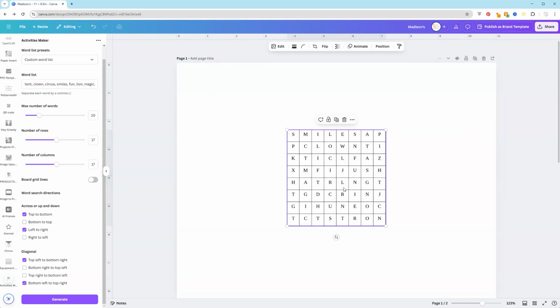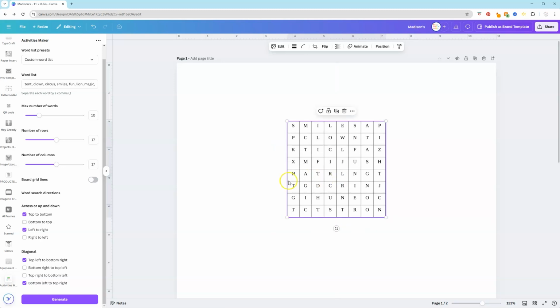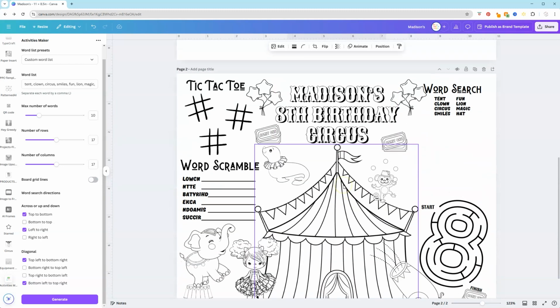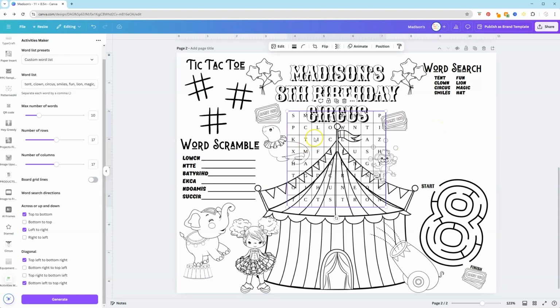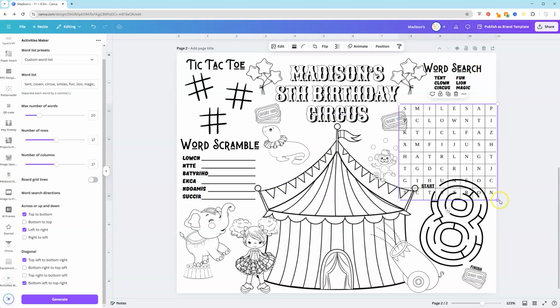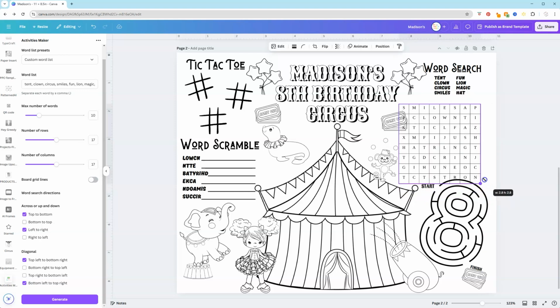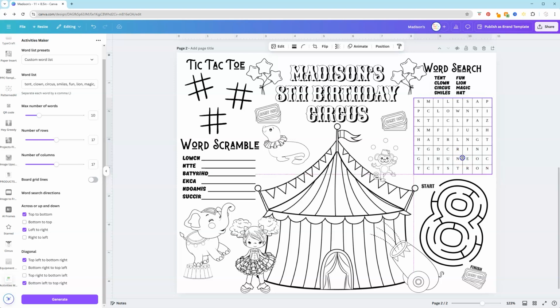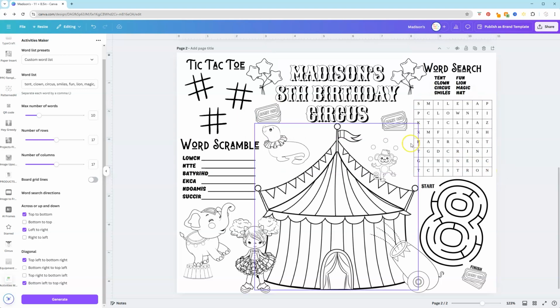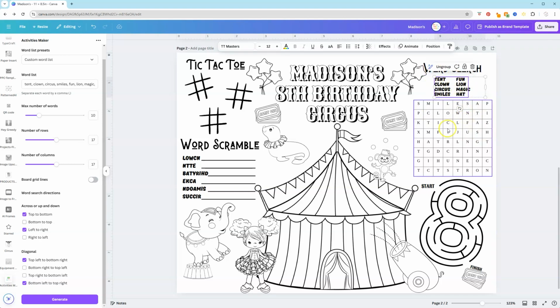So you can add this to whatever you want. So if you're creating an activity sheet, a worksheet, a placemat, you can add it to it. So what I'm going to do is just copy this. Because I do have an activity sheet that I was working on, and I'm going to hit Control V to paste it. And I'm going to just put it right over here on the right side. I'm going to reduce the size on that. And there we have it. So we have our word search for an activity sheet. So don't forget, when you do your word search, make sure that you add the words that they have to find.